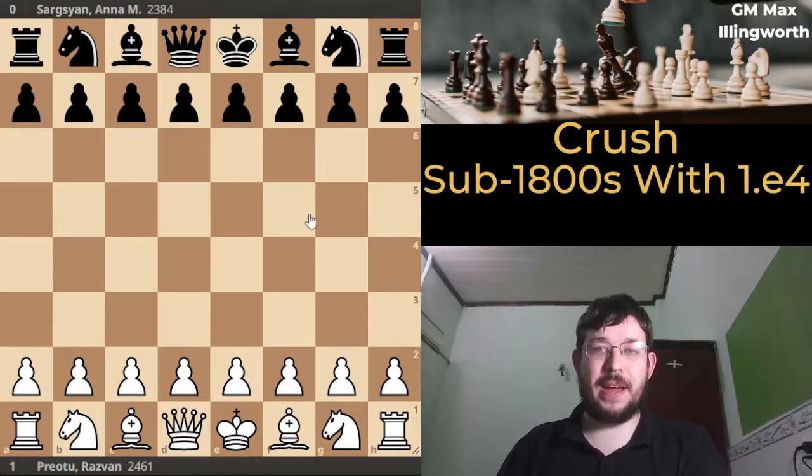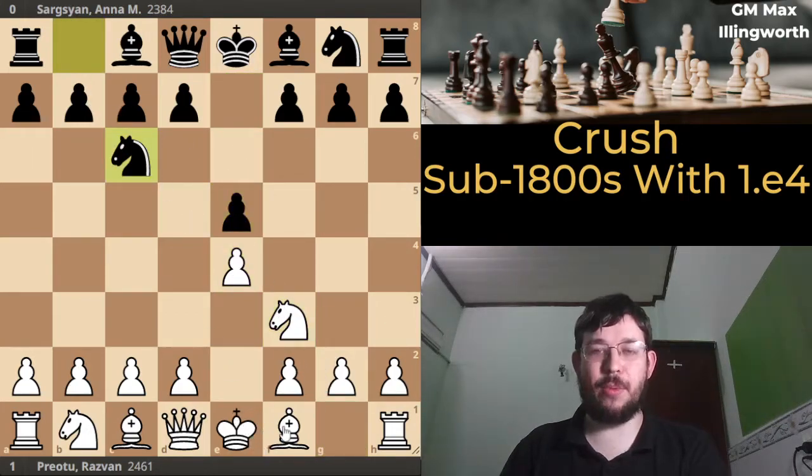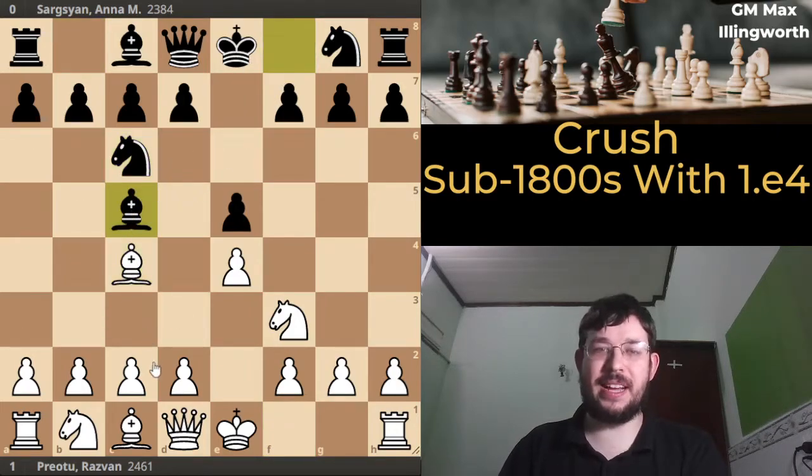Hello and welcome to a fun game from the recent Titled Tuesday on chess.com, where we have the Canadian Grandmaster Razvan Preotu playing as white against one of the top female Armenian players, Anna Sargsyan.